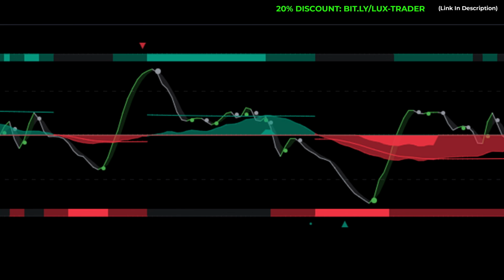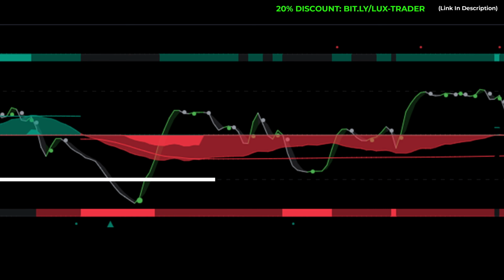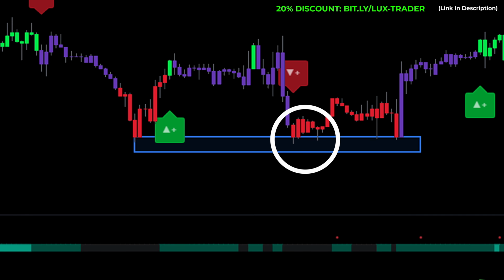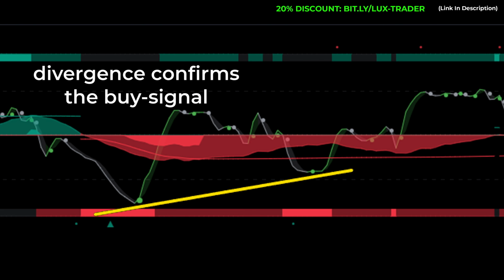Now, let's talk about the oscillator. Initially, the money flow was deep red, going beyond the threshold line, but then it started to decrease and stopped crossing this line. This means there was less selling pressure. You'll also see the hyperwave was in the oversold zone below the 20 level, but as the price touched the support zone again, the hyperwave showed a significant rise, indicating a divergence right there. This divergence confirms the buy signal is strong.